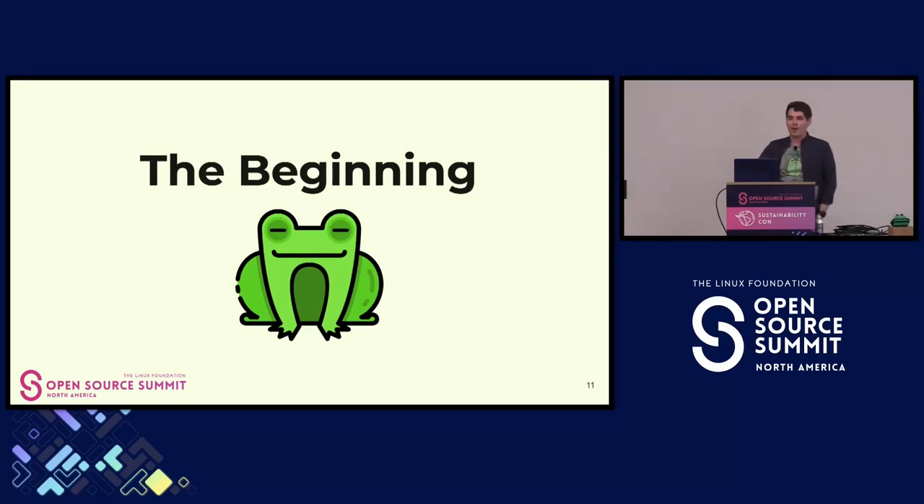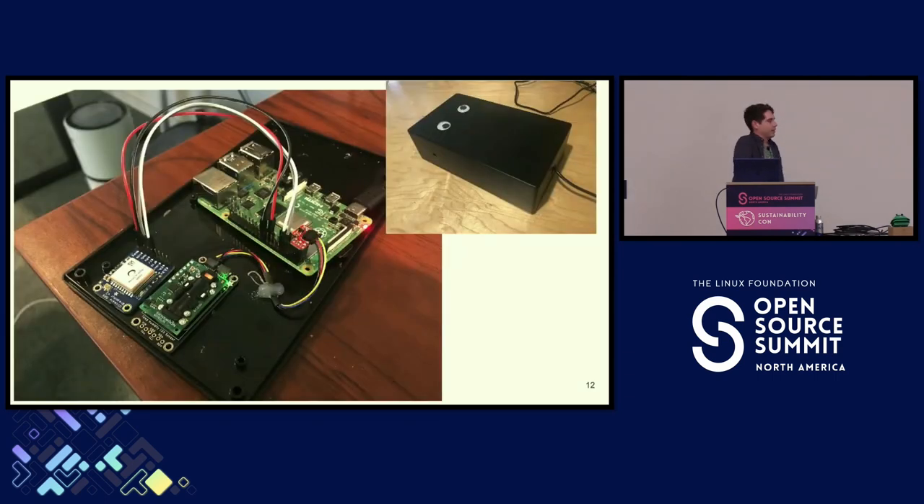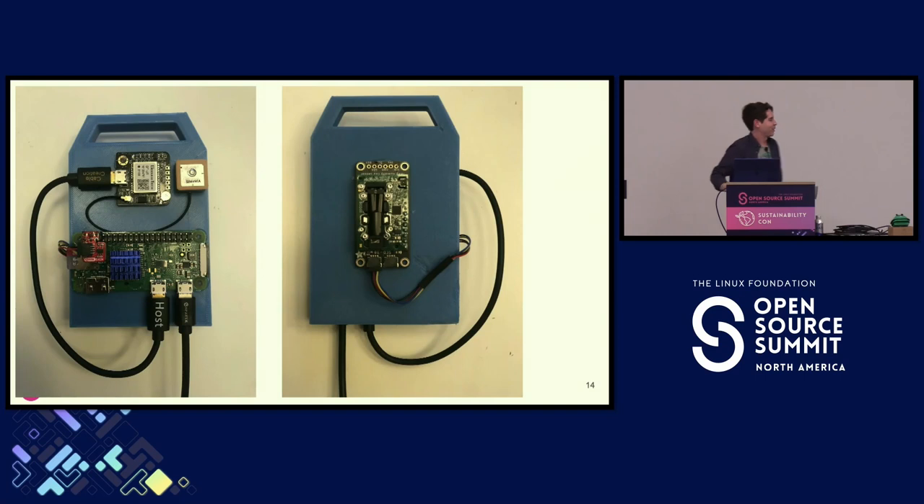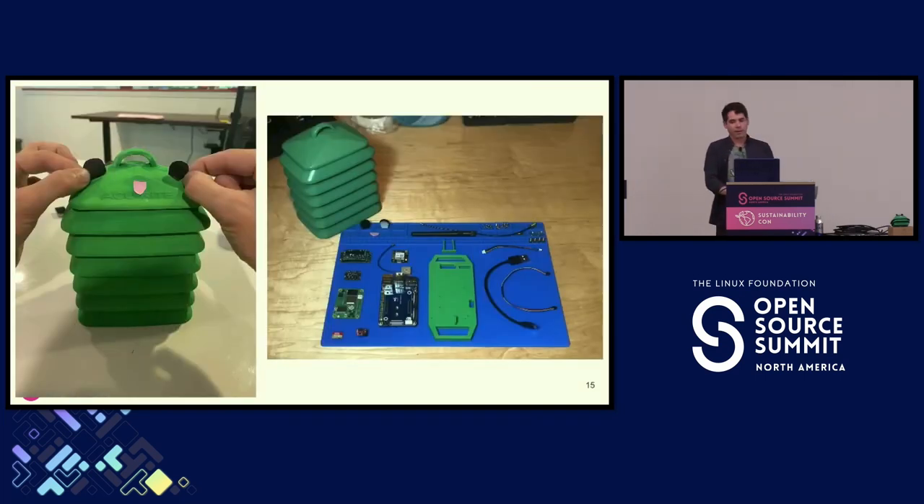That idea is what I got infatuated with, and it ultimately became a nonprofit. So I got excited about the problem and, like any good technologist, was like: let's just see if I can build it. I bought a bunch of cheap sensors, wired them together — it looked bad. Started prototyping just to see if it was feasible to put together a sensor and what it takes to put one of these things outside. Just proving out the concept.